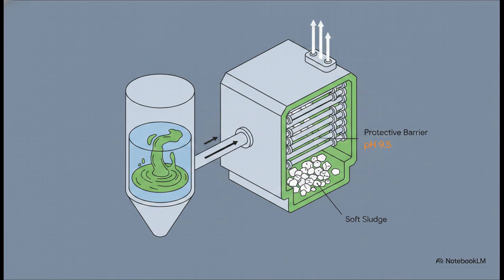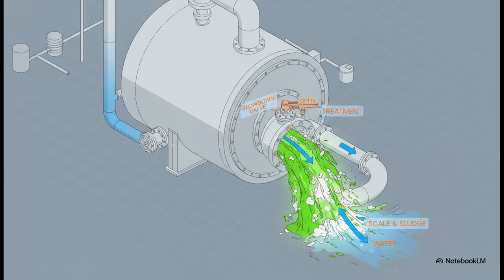Simultaneously, just like in the cooling systems, a dispersant action separates solids. This prevents rigid scale and precipitates them into a soft sludge at the bottom of the boiler. It's important to note that treatment does not stop sludge generation. Makeup water will always bring impurities. Instead, the treatment transforms those solids so their elimination is rapid and easy. Elimination occurs through strict bottom blowdowns. Omitting those blowdowns means sludge accumulates, and eventually, that causes the very scale the treatment aims to avoid.